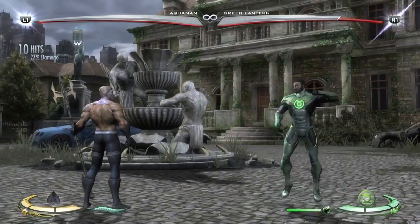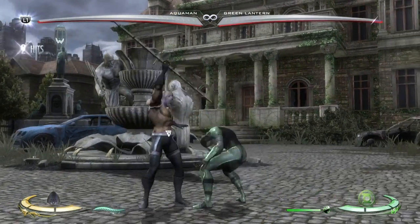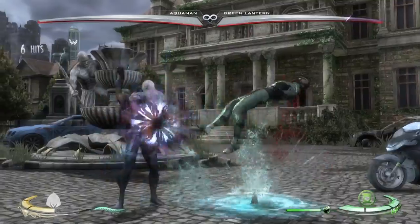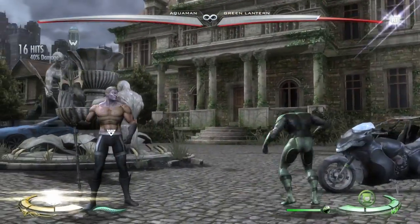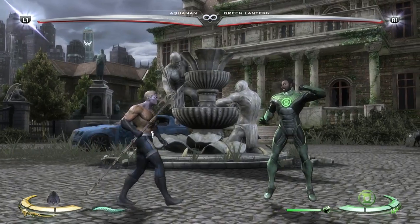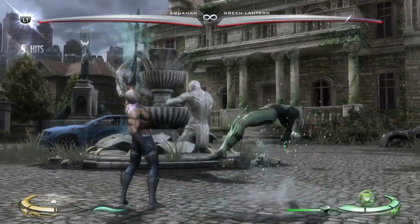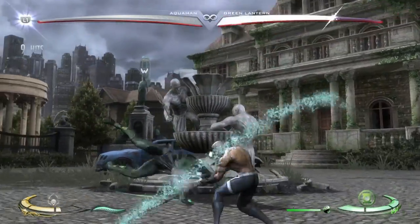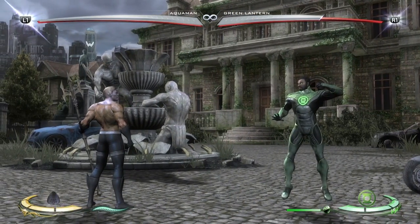Aquaman's a super lame character. Basically, if you open them up, you can spend meter like this. This is spending meter off back 1, which is the low. You can get up to 40% like that, and you can get more. But this is just the easy combos — pretty much optimal or close. I can't remember exactly, it's been a while. But this will definitely get you started.